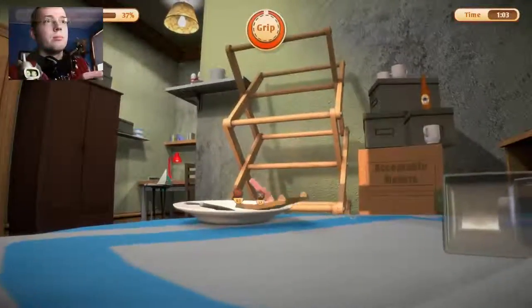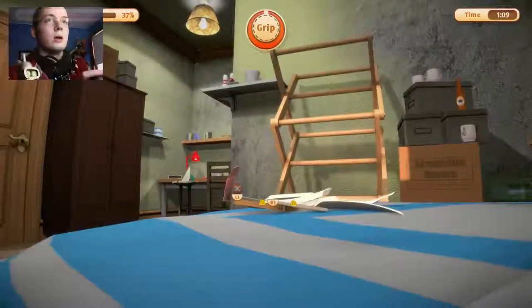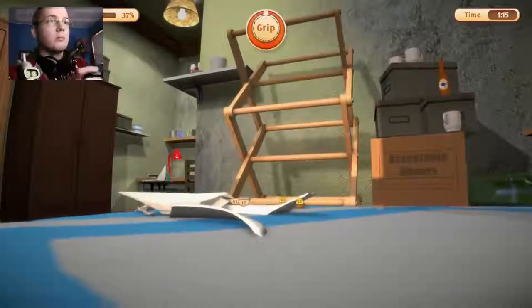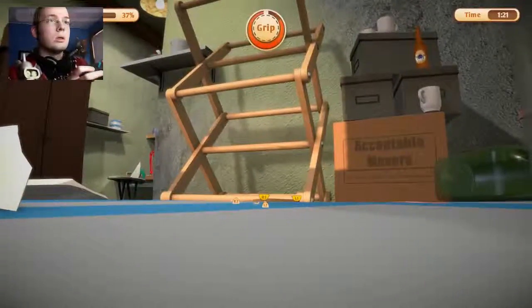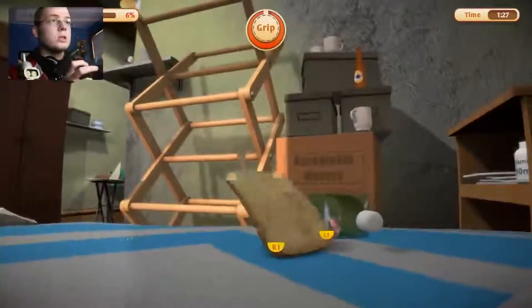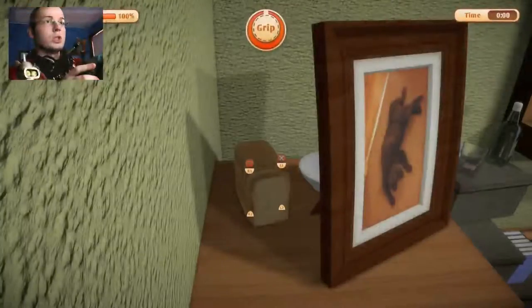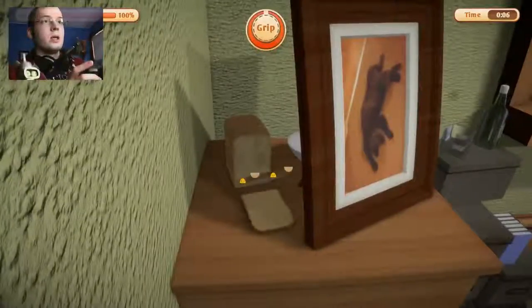I've got an idea. Oh, shit. Okay. Alright. Shit! This way. There. Oh! I wasn't looking at my health bar. So, next, come on. No, I had myself in the perfect position.